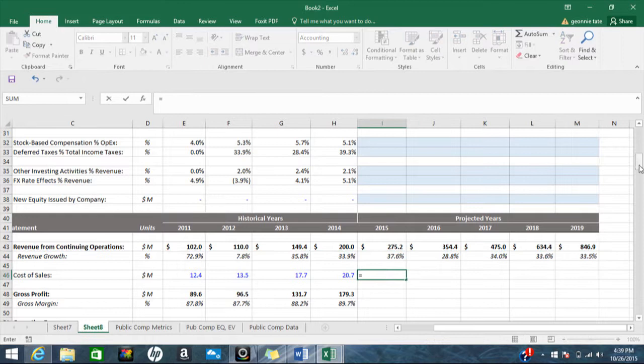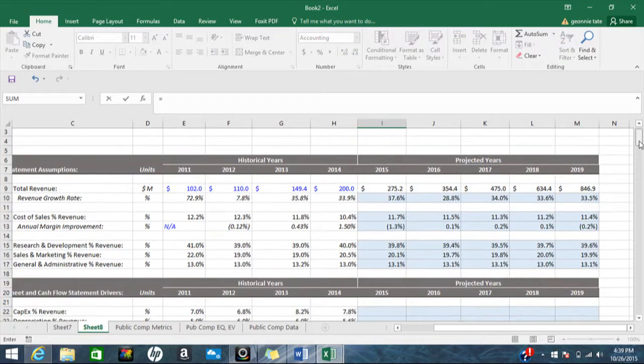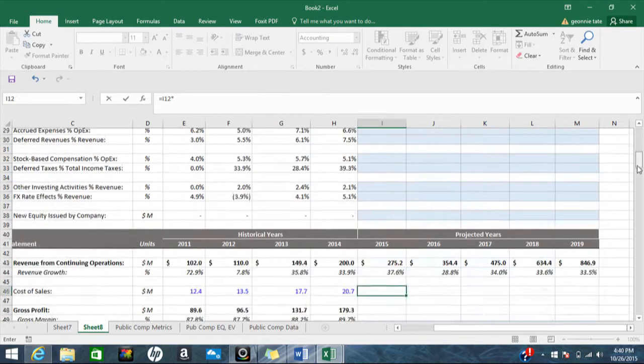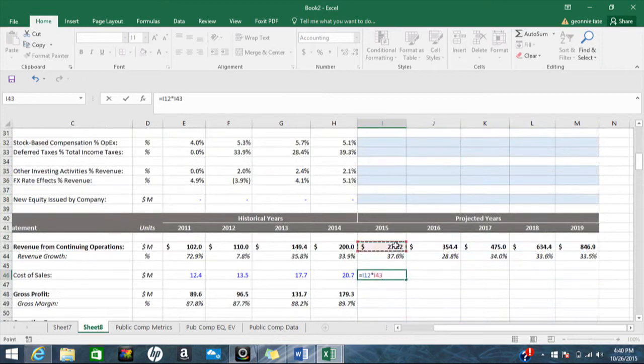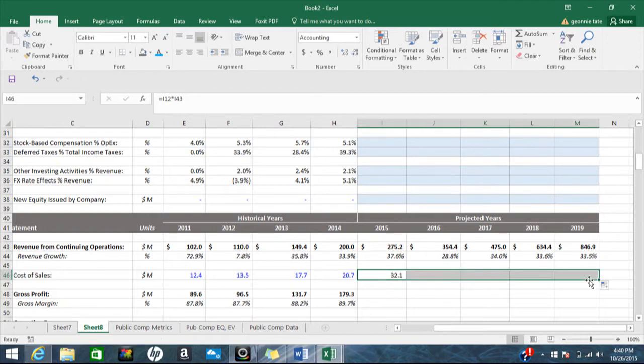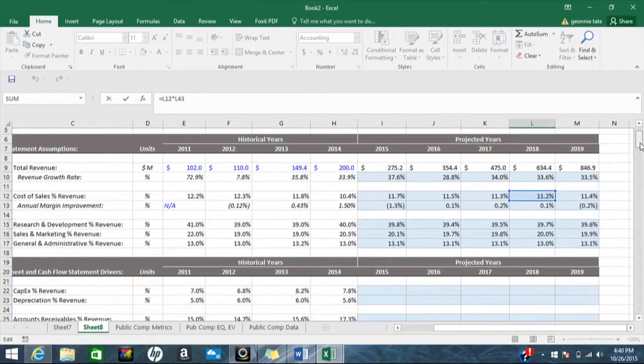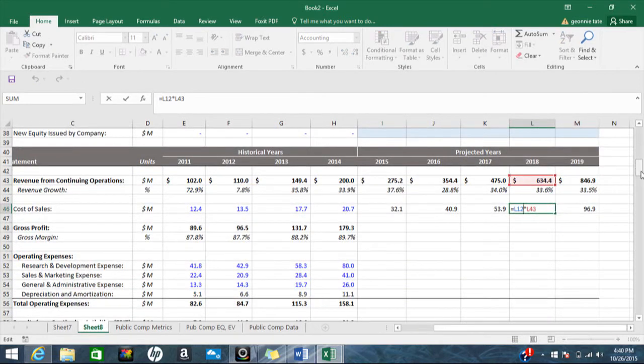And the cost of sales is a metric as a percentage of revenue, so I have to take that number and multiply it by revenue. I'm going to copy this formula over also. And to make sure everything is copied over correctly, you can just click on one of them. You can double click and it'll highlight the numbers that are included in that formula. So I'm going to leave that there. Everything looks correct.